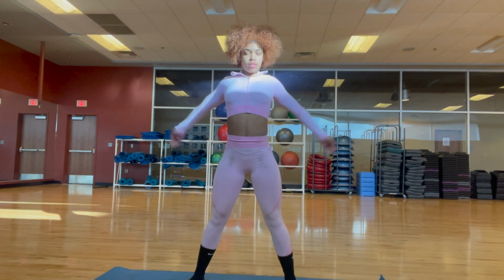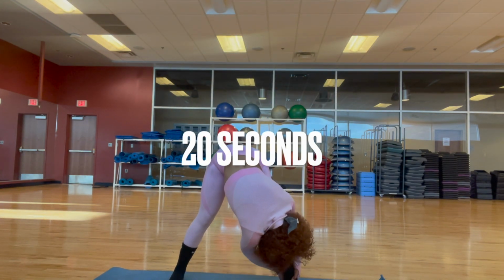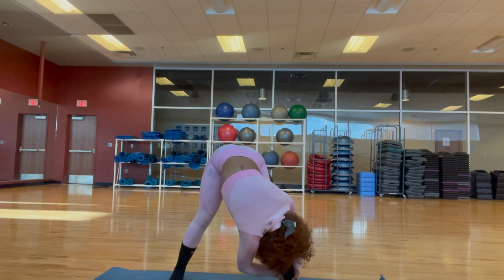Y'all, I got up and now I'm doing a face to the knee. A really good stretch for your hamstrings overall, and you just want to get your nose as close to your knee as possible to get the most out of this stretch.